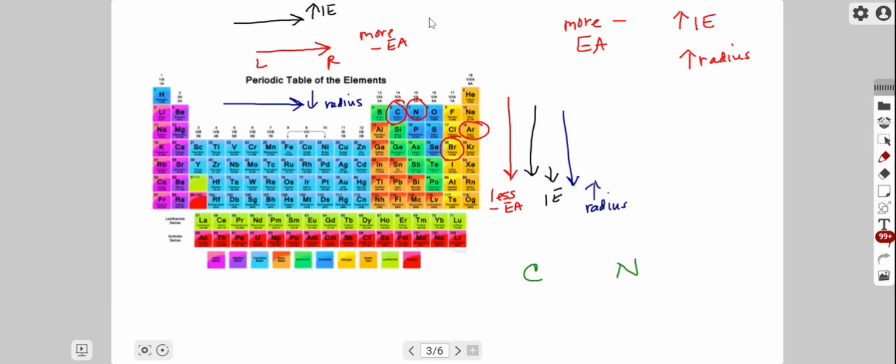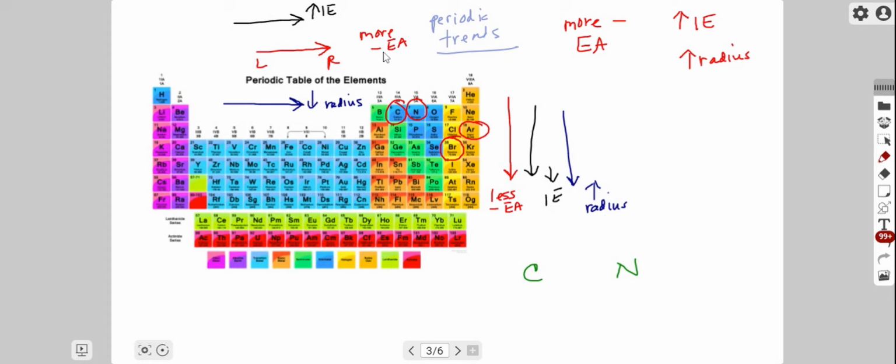So, this question deals with periodic trends and how we can utilize the periodic table to look at some important periodic trends. The first is going to be atomic radius, and in general, as we move left to right across any row on the periodic table, we tend to see a decrease in atomic radius, and as we move top to bottom down a group on the periodic table, an increase in atomic radius.